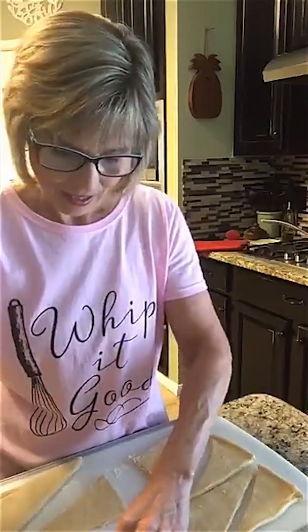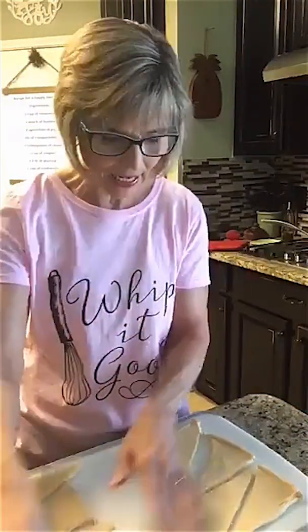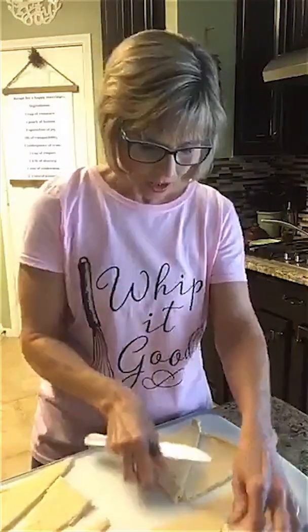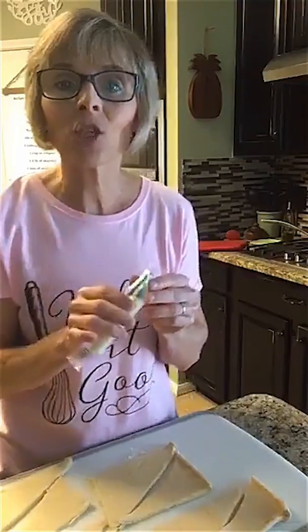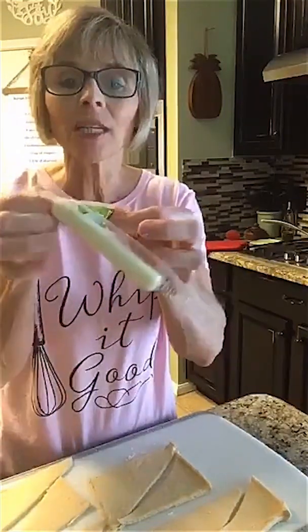All right. So we got that one cut up right here as well. There we go. So now we have all of our triangles ready. The next step is to cut the cheese sticks. Now if you don't have cheese sticks, you can use mozzarella cheese if you have a block of mozzarella cheese. The cheese sticks, oh good, you're cooking with me, yay! So the cheese sticks just make it easier.